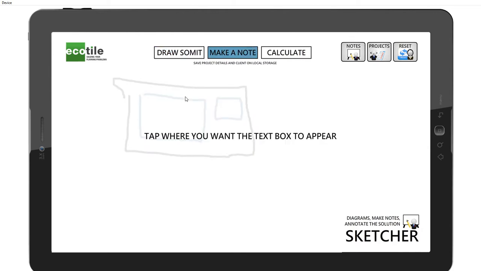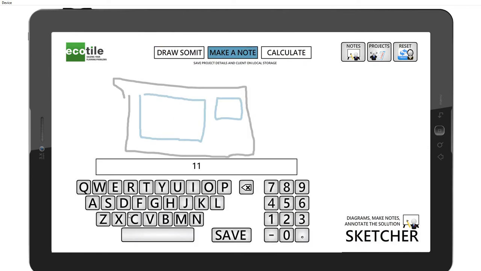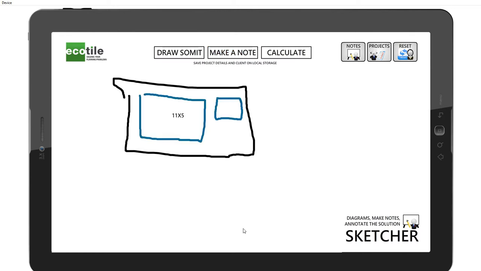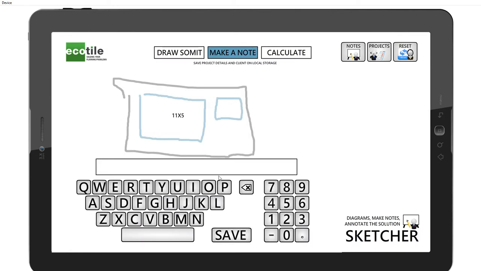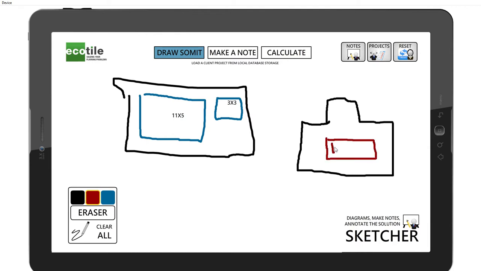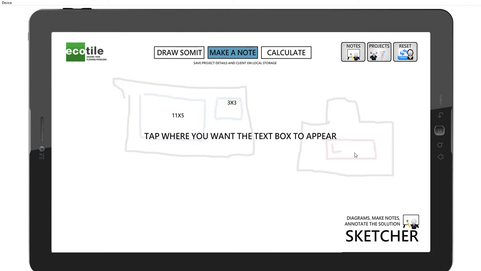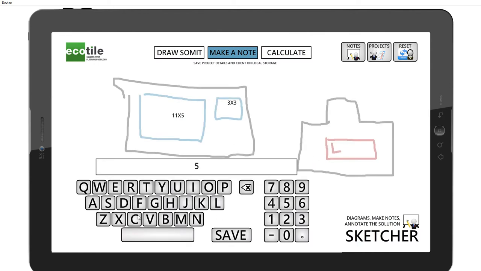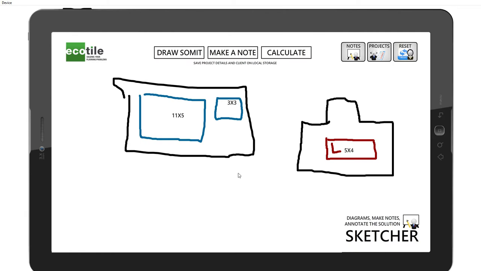So to start off, we've got a pool area. We're going to say it's going to have a main pool and a small diving section. And let's pop some text on there. The main pool area is going to be 11 by 5, and the diving section is going to be a 3 by 3. Okay, that's fine. And let's draw a secondary one, which is going to be a slightly strangely shaped exercise room with a sort of podium at the top there, and we're going to have a nice big logo in our main area here. It's an L for logo. And as far as the logo is concerned, let's say it's going to be 5 by 4 as far as meters are concerned. Okay, so there's our main structure.